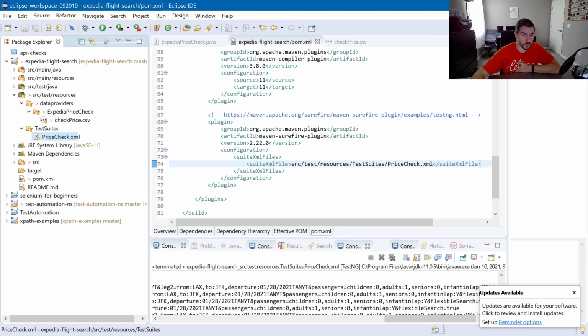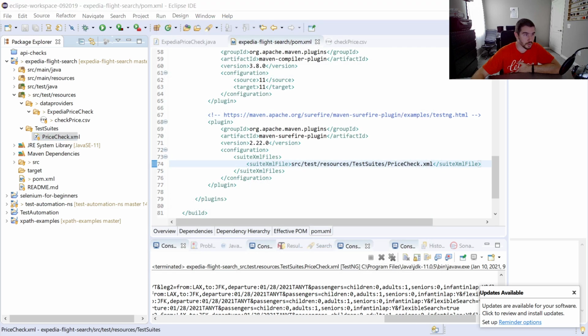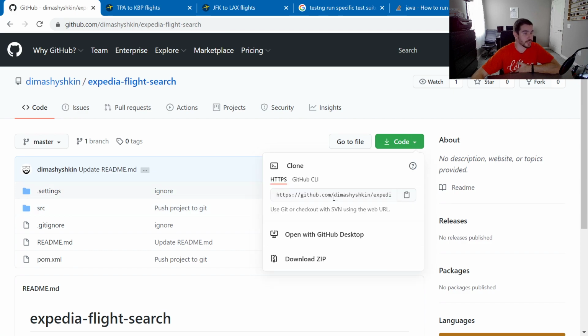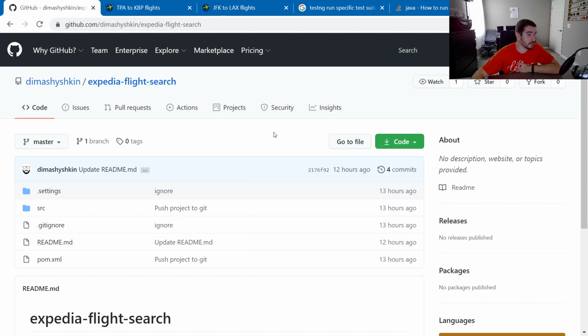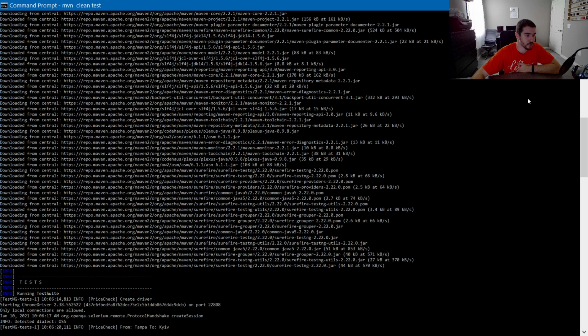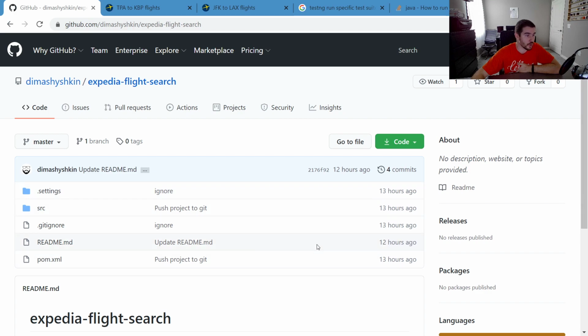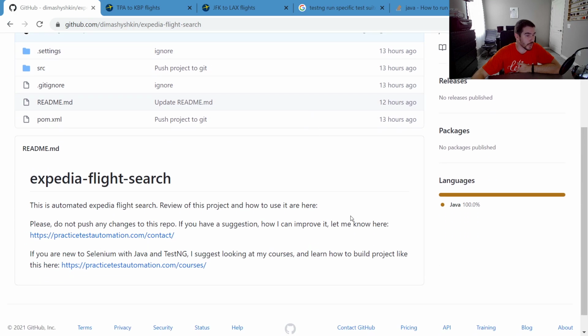This way you will have to use this HTTPS URL to pull directly from Git. And then make sure you have Java installed, make sure you have Maven installed. You may need TestNG, or you can run the test from CMD without installing the TestNG plugin for Eclipse. And I hope this can be helpful.